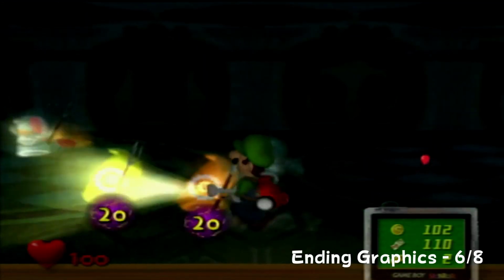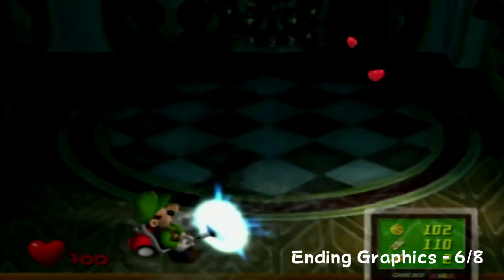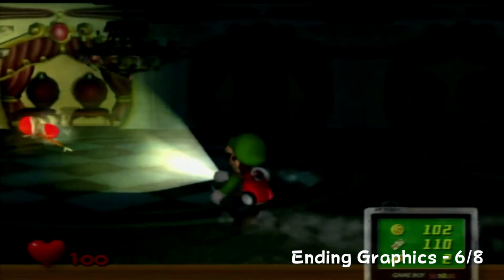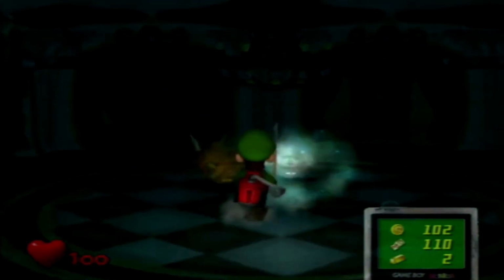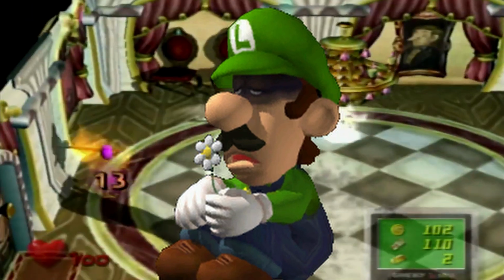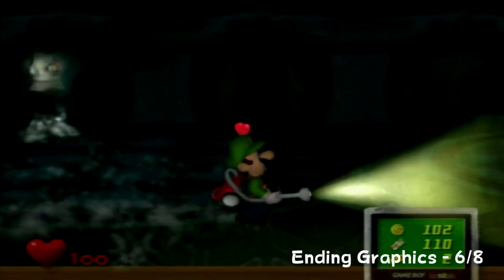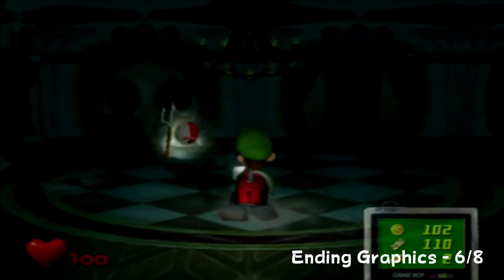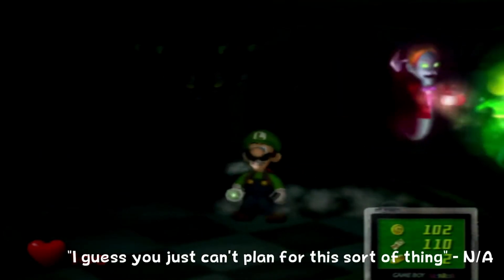Ending graphics. According to the forums, there were different renditions of Luigi for a sort of alternate ending possibility, with two of them looking like they're the outcome of a good or neutral ending, while the other one definitely looks like a bad ending and just looks disturbing, to say the least. Now the only reason I could think of for them scrapping this idea is because of the disturbing bad ending. I guess you just can't plan for this sort of thing.